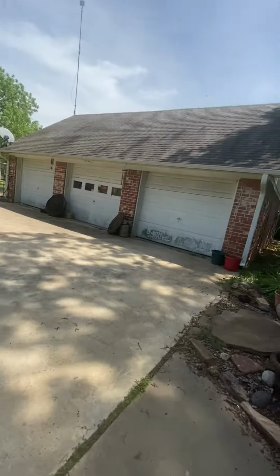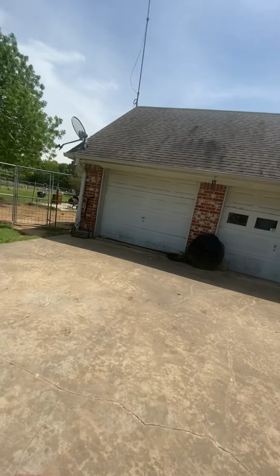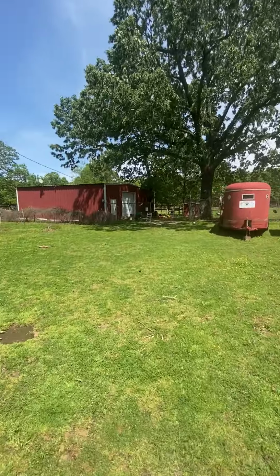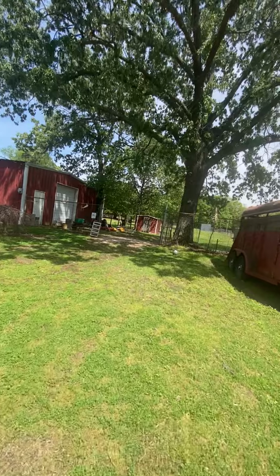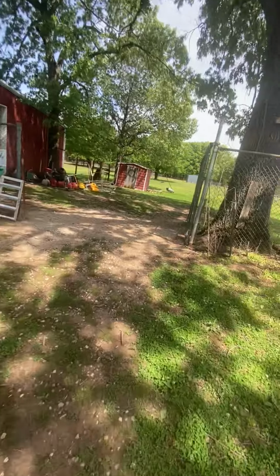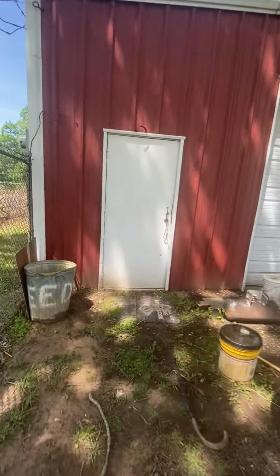I'm not going to take a lot of pictures with this house because I'm going through and talking to you through it a lot slower than that other house. It definitely has a lot of issues with it. I'll tell you, the house gives me a little bit of the creeps. I don't know what it is. I don't know if it's just because it's not clean. It's really dirty. I didn't know if he had any recording device, so I didn't want to while I'm out here in the shop.